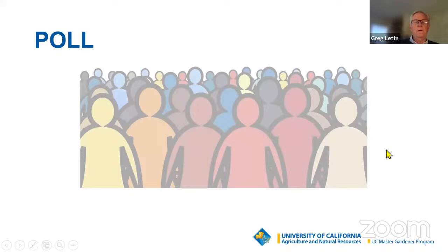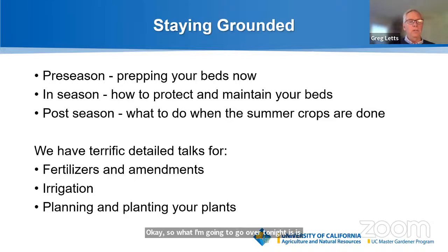Okay, so what I'm going to go over tonight is going to stay really grounded, talking about bed prep and soil prep. And so what you can be doing now in the preseason, assuming you were all at our great tomato plant sale the last 2 weeks here in Walnut Creek, and you have a tray of plants ready to go in the ground, what prep could you be doing now? And then I'm going to talk about what to do in season, how to protect your plants and how to protect the soil and maintain your beds. And then a few thoughts on post-season, what to do when your summer crops are done. Where do you go from there?